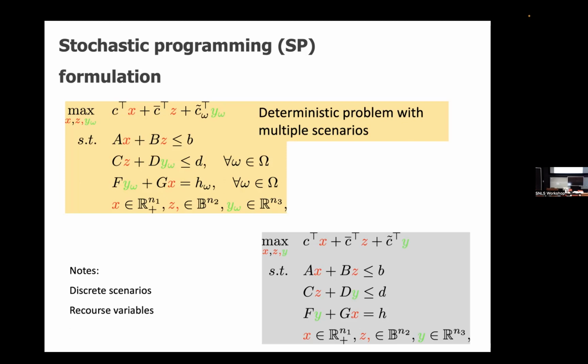But at the end, this is just a deterministic problem, because you plug in the scenarios and then you have a deterministic problem, right? The thing here is that we have X as continuous variables and Z binary variables. And when you go from year to year, you are increasing the number of constraints considerably, because now you have this set of constraints for each scenario. And the interesting thing here is that the first stage decisions should be feasible for all the scenarios, right? And maximize the profit in expectation.